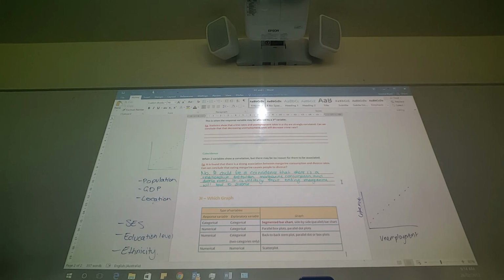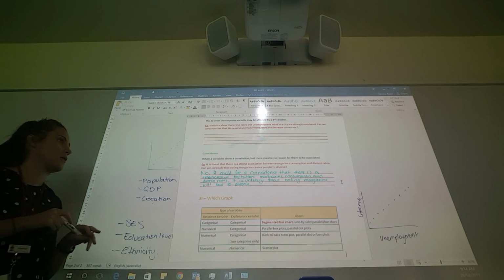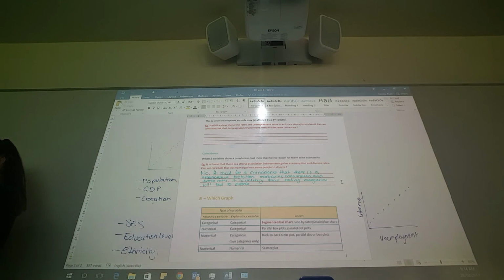So it's important when you're doing a correlation between two variables that you think about what other things could affect them, whether there should be a relationship between two variables, and how that affects the relationship as well. It's more about realising that other things can affect the relationship. Yeah? When there are always going to be other factors affecting the relationship, will it always be no at the start of the answer? Yeah, usually.